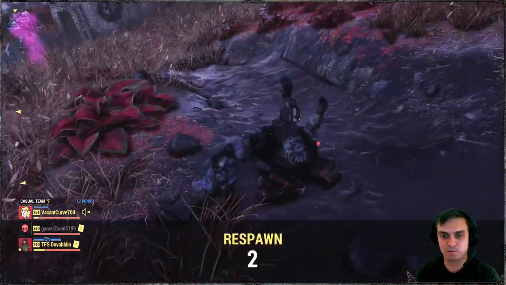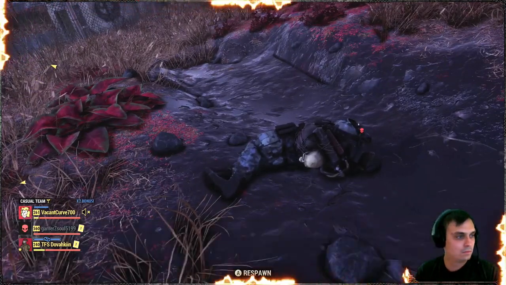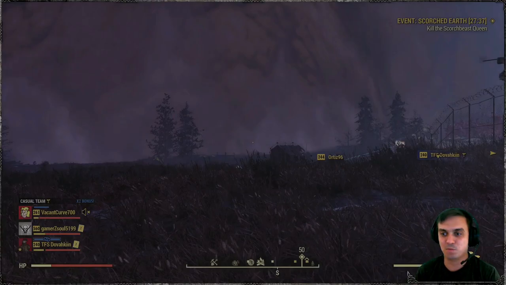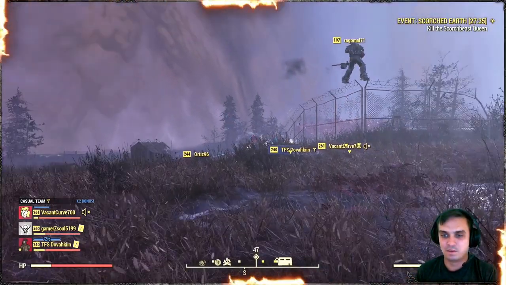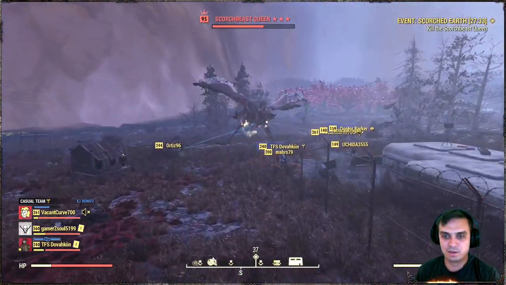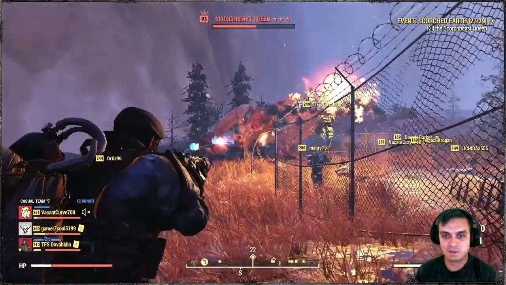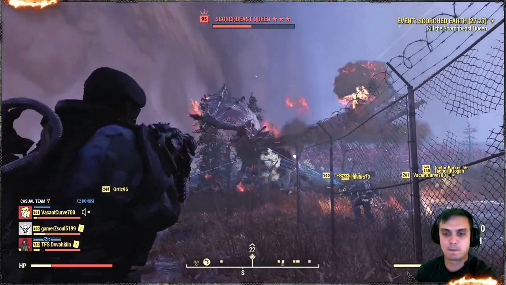So basically, if he's not shooting, he's invisible. As soon as he shoots you, he is visible. Did it die? No, it didn't. Okay. Stupid game.